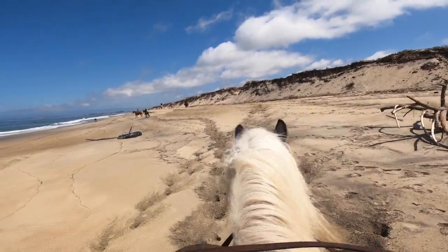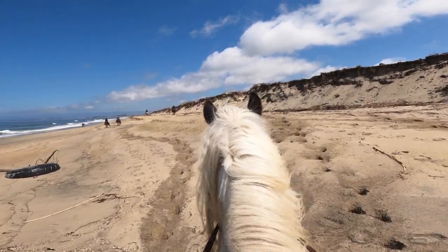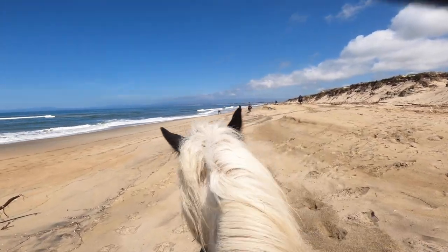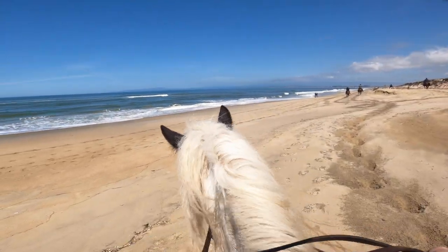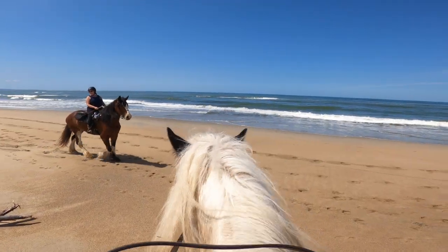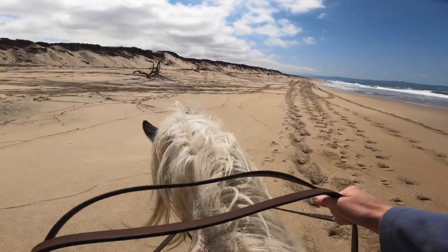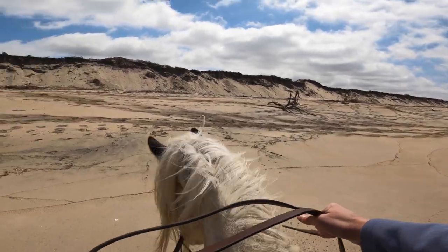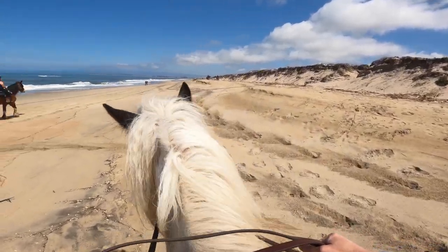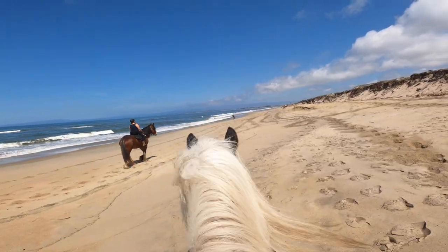Up on the left there is a very large abandoned tractor tire in the sand and Fame's a little worried about it — he starts picking up his pace a little bit. I use it as an opportunity to do circles around it, which helps him realize it's not big and not scary. It's good practice to get him to listen to me even when he sees something he's worried about. He gets a chance to look at it from a distance and realize it's not going to hurt him, while also practicing listening to me.